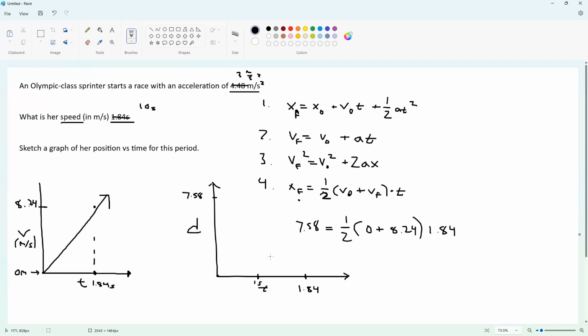You will need to. Which formula did you use? I used the same one. Was I not supposed to use the same one? All right, let's see if we can find what you may have done wrong. We're looking for the final position, given the initial velocity, which is 0, plus the final velocity at 1 second. What is the final velocity at 1 second? Is it still 8.24?